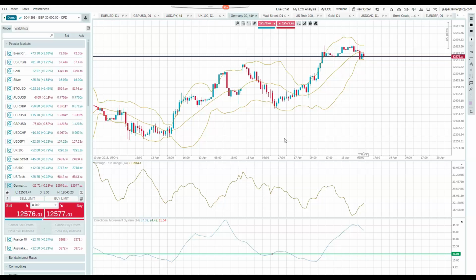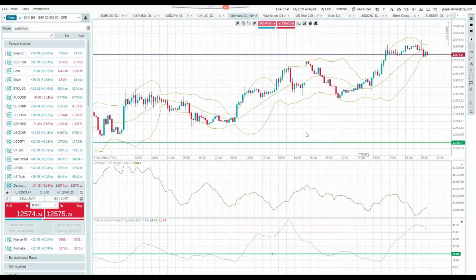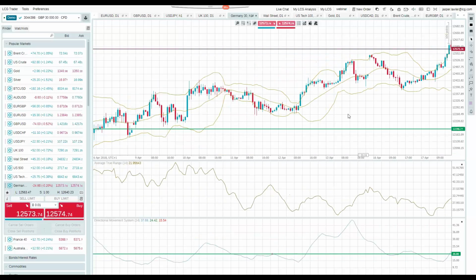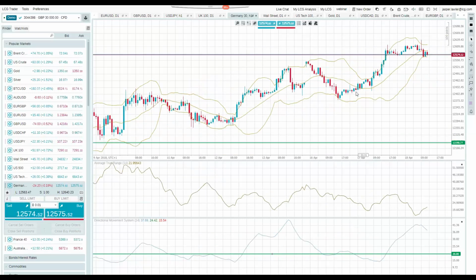So I've got a couple of indicators on the screen here, one being the Bollinger Band and one being the directional movement system. So the Bollinger Band's a good representation of volatility. Now we are in a high volatile market at the moment, but I would say generally, and again why the DAX is quite attractive, is you actually do get quite a few periods where the market is pushing through into high volatility periods.